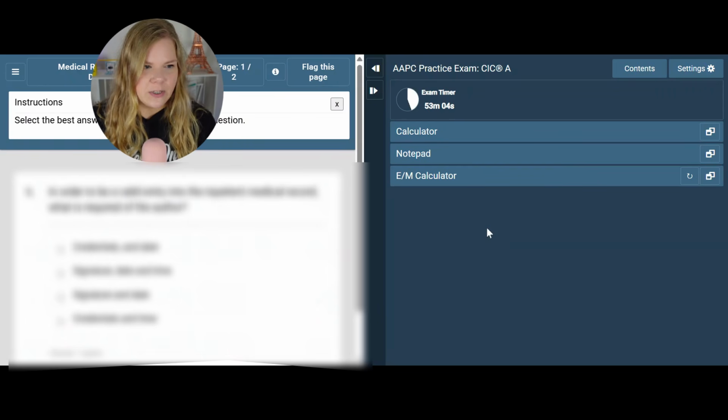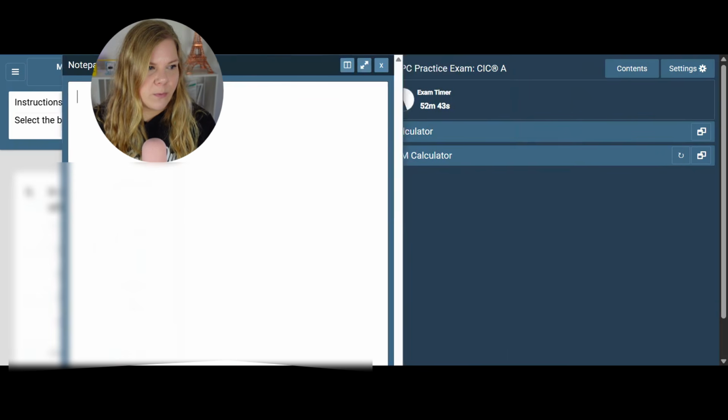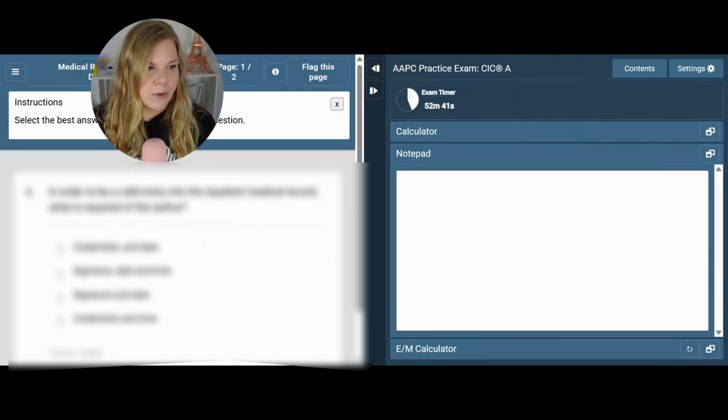So when you get into your exam, it's going to look kind of similar to this. And one of the big things I want to show you is, these keys they'll talk to you about in the exam platform tutorials, like moving these back and forth, the different settings, and how to undock things and move them around, which you can do with things like your Notepad. If you want to move them around, make them bigger, put them back at the side panel here.